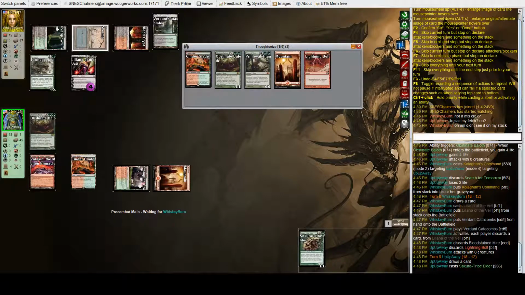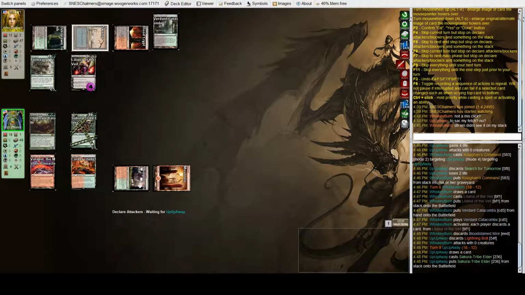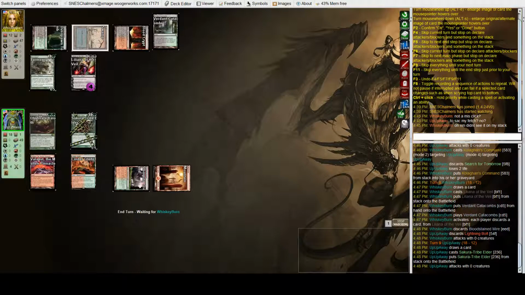Alex with 2 cards in hand. He played the Mountain, so we don't know what the last card is. Treetop Village is going to get him to 5.